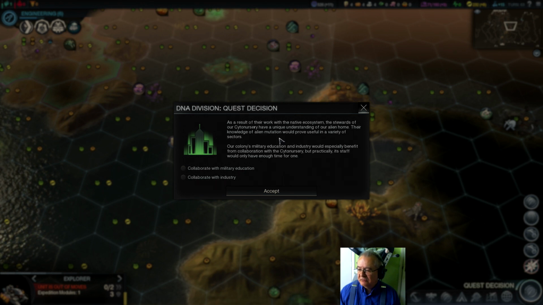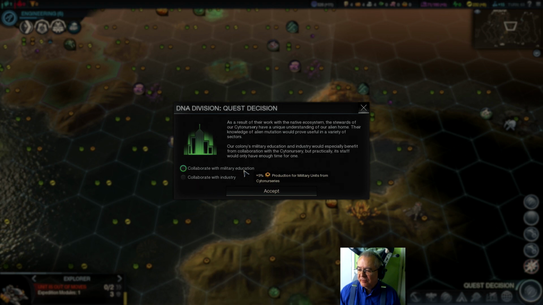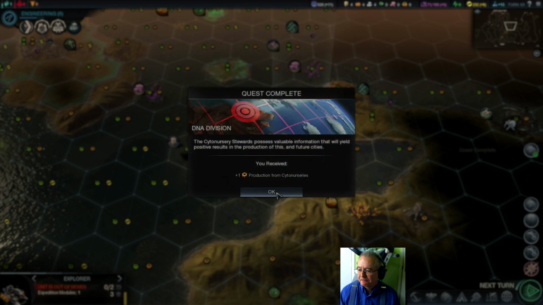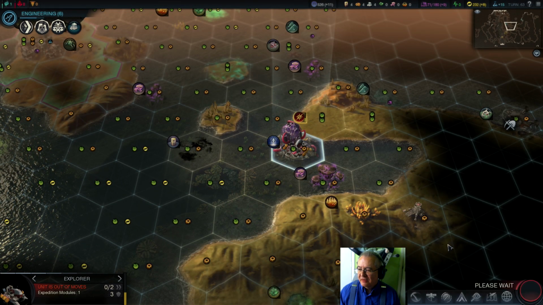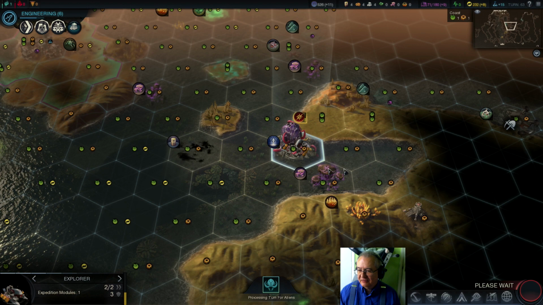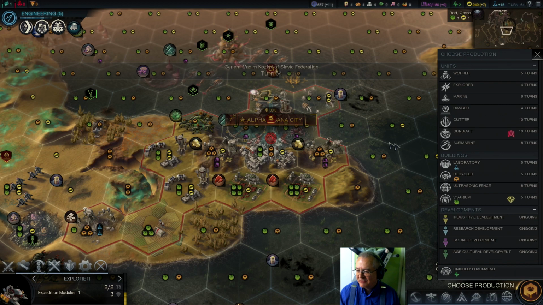DNA division. As a result of their work, plus 5% production of military units from cyto nurseries. Plus 1 production from cyto nurseries. Production, please. The flavour text is okay, but it's a bit time consuming, really, isn't it? Let's just get on and play stuff. You can read it if you play the game yourself, I suppose.